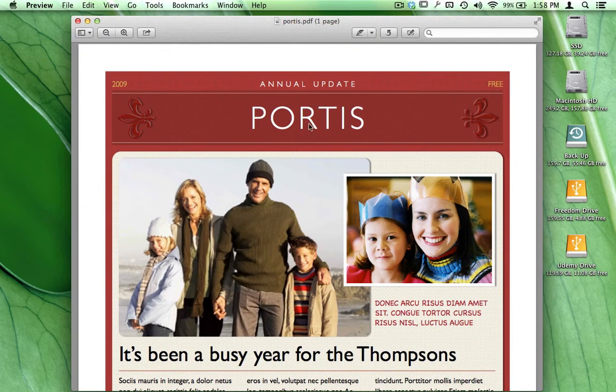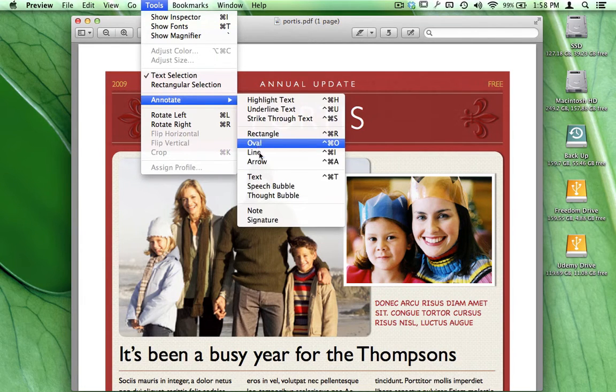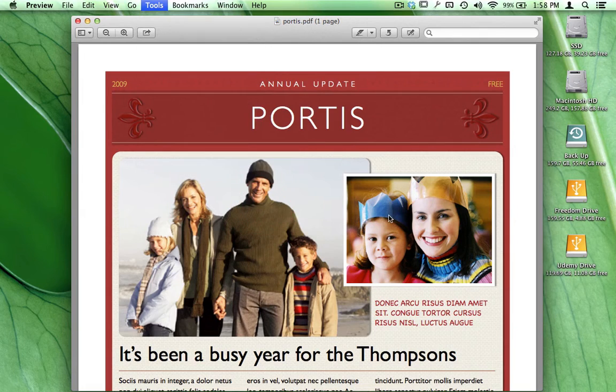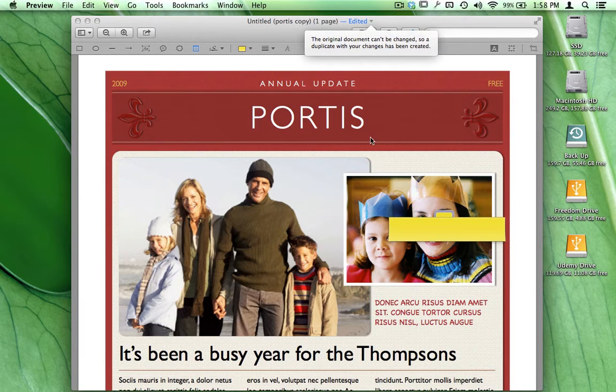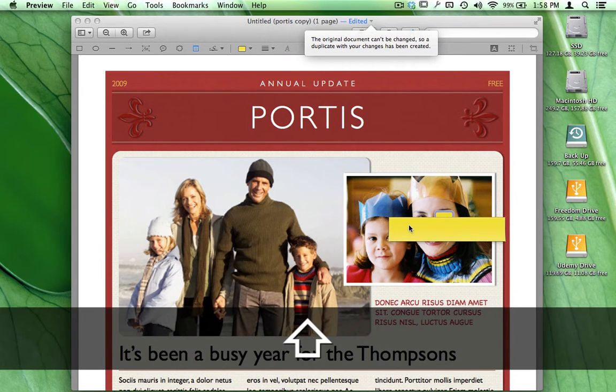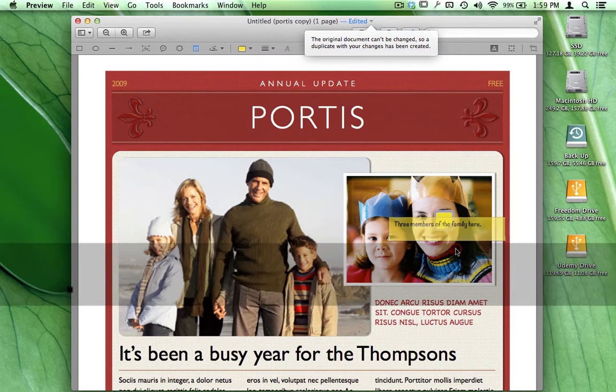Now that we're here in the document, there's a few things that you can do that's extremely wonderful. And one thing that I really enjoy the most is going over here to the tools, annotate, and then we're going to come over here and make notes. So say a colleague sent this to me and I wanted to say, okay, this picture right here is cool, but I'd rather, and you see right here, I'm getting an edited version. So I want to say, let's get three members of the family here. So I can use my tool there, and I can say 3 members of the family here and leave a note there.